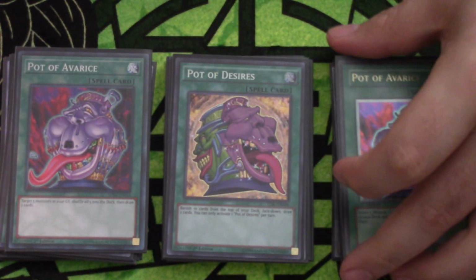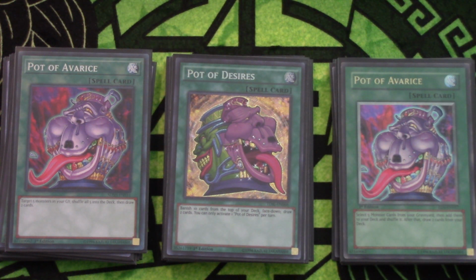And then 2 copies of Avarice, like I was saying. This might go up to 3. I also need to pick up another Ultimate Rare before I do anything else.